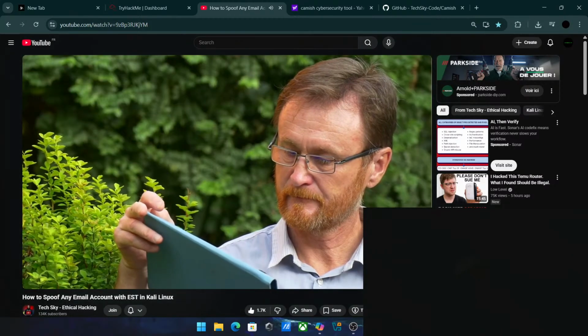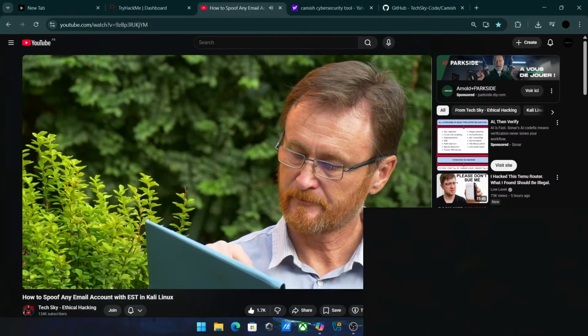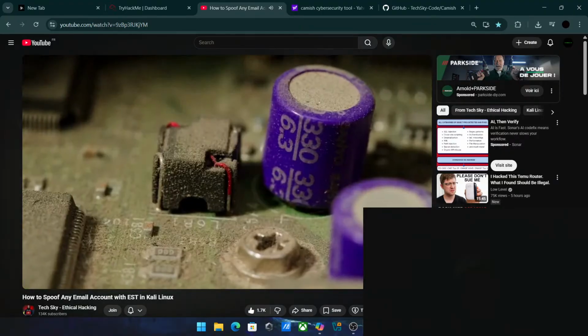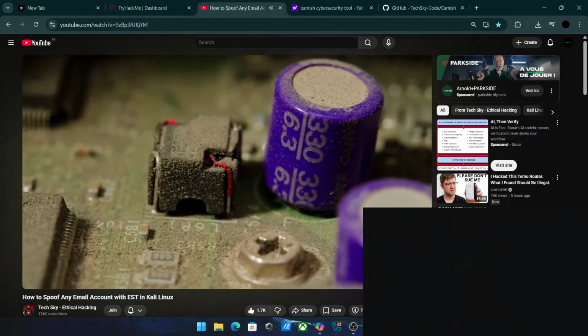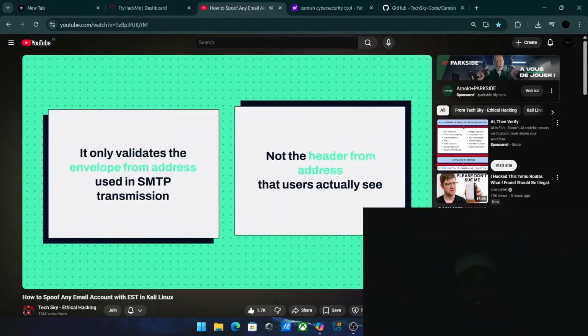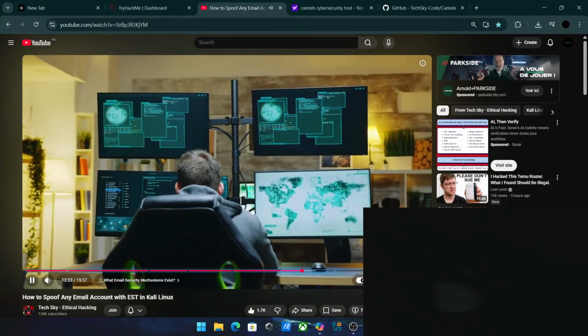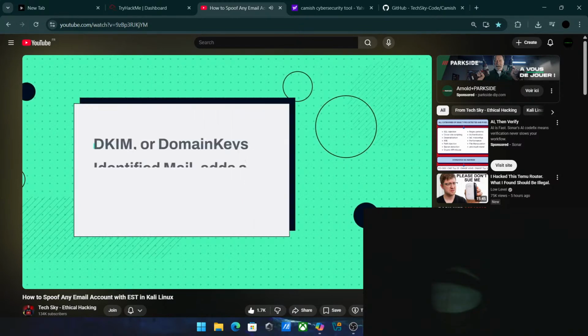When an email arrives, the receiving server can check the SPF record to verify if the sending server is legitimate. However, SPF has limitations. It only validates the envelope from address used in SMTP transmission, not the header from address that users actually see. This means sophisticated attackers can still create convincing spoofs that pass SPF checks.